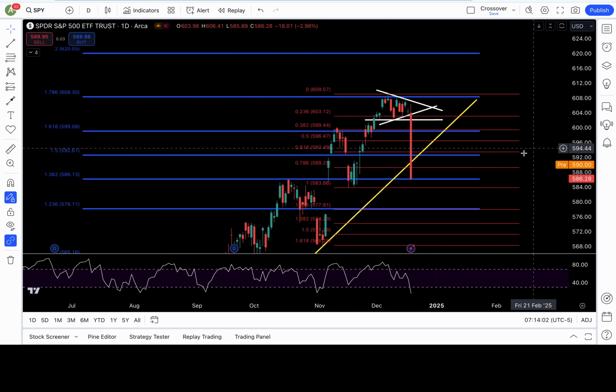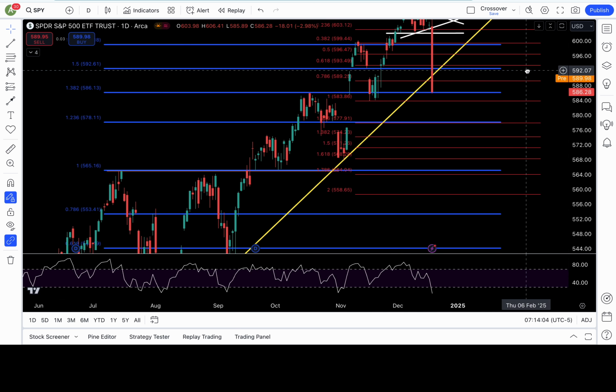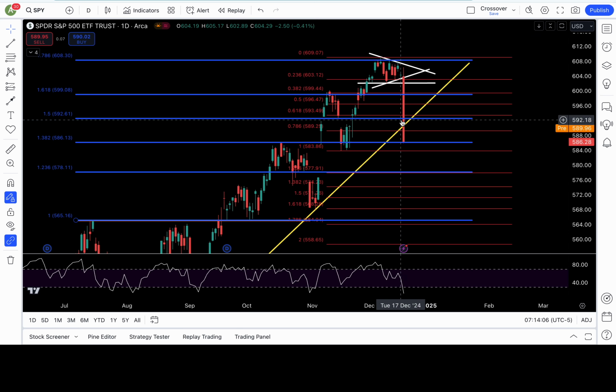Why? Because it would recapture the multi-month trend line. It would recapture that macro level fib level. And that would possibly give us a false breakdown setup. Okay, now the false breakdown setup is not going to guarantee that we're going to head up higher. But usually, when there is a bottom, it starts off with a false breakdown setup. Okay, false breakdown setups are bullish setups, and it's the opposite of a false breakout.